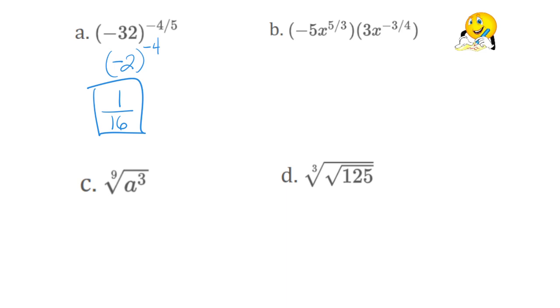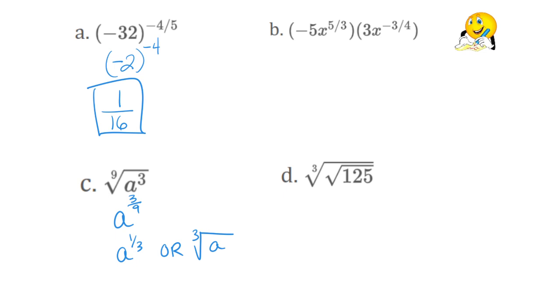I'm actually going to go downward on this. I'm going to do C next. It looks easier. B looks a mess over there. So C, I'm going to change this. To simplify this up, I'm going to switch it to rational exponents. It's being ninth rooted. It's being raised to the third. So it's going to look like this. But 3/9 will reduce. That's really just a fraction of 1/3. Or now that it's reduced, I could go back and it's really equivalent to the cube root of A.